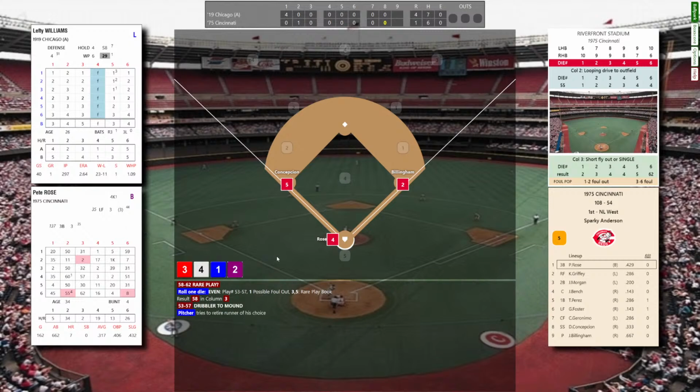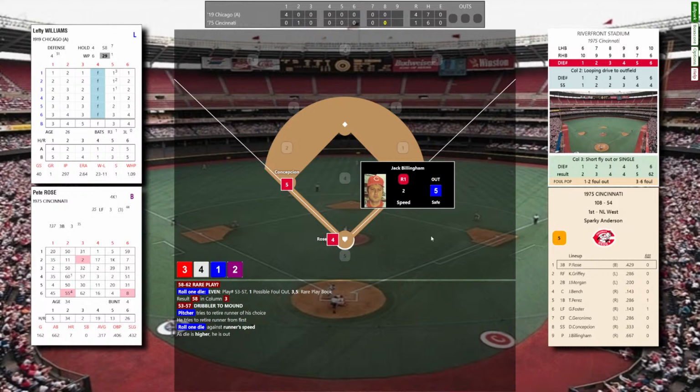It's the dribbler to the mound. Who's the slowest runner? It's Billingham. Throw out first, throw out third. We're going to throw out first. Get an out here. We have to be higher than a 2. And we are. Concepcion scores.